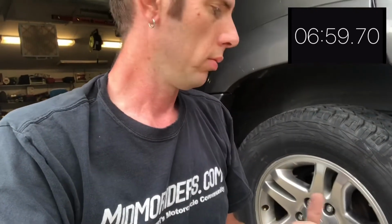Wheel off the truck, into the tire machine, break the bead, new valve stem in, aired it up to pressure, back on the vehicle in 7.5 minutes. The reason I was curious about this is when my valve stem broke on the front last night, I didn't have my tire machine and stuff bolted down. It was still tucked away in the shed.